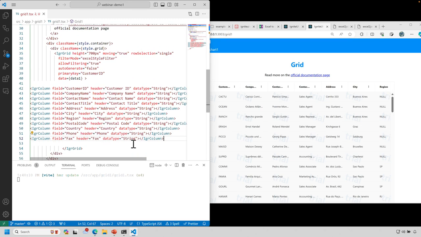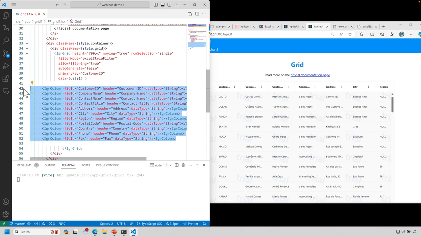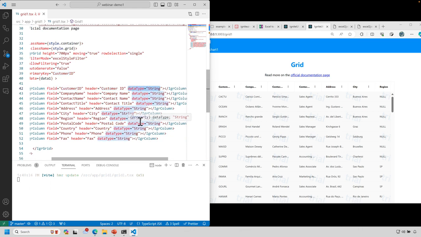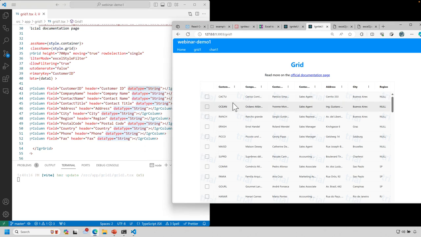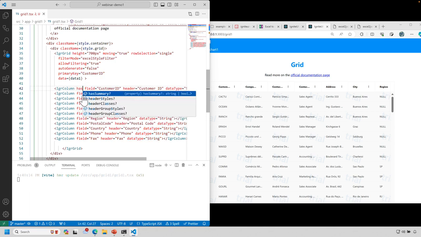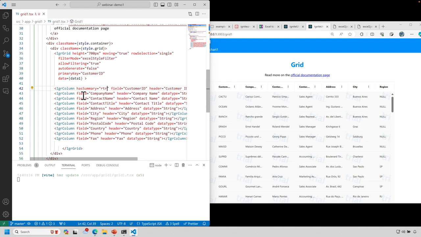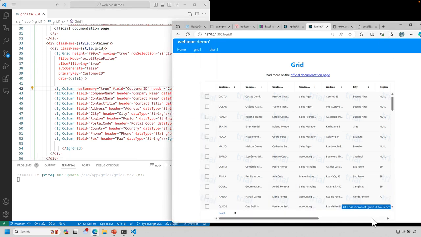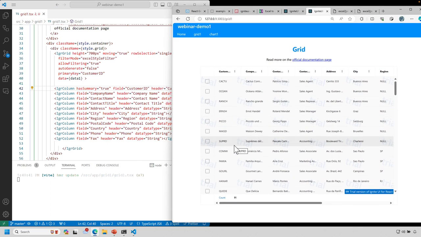And you can see I've just quickly added some of these grid columns. Here's what's important. Well, I have the field name, the header, and the data type. So all I'm doing here is the base information to just display exactly what I want in these fields, but I want to do more. So for example, on this customer ID, what I can do is set the has summary field equal to true. And you'll see what this looks like now in the grid on the right-hand side. So let's make this a little bit longer. And you can see now I have count equals 91 on that particular column. So that went ahead and added a summary field.